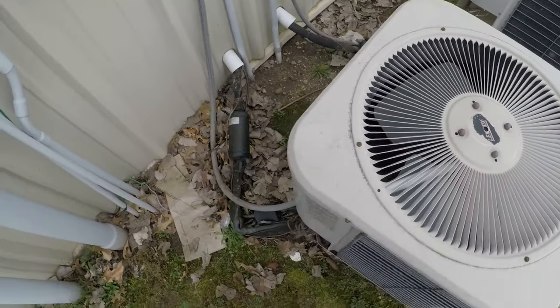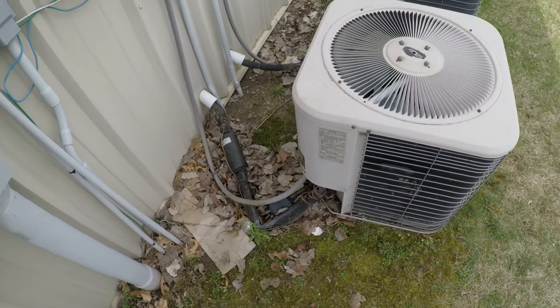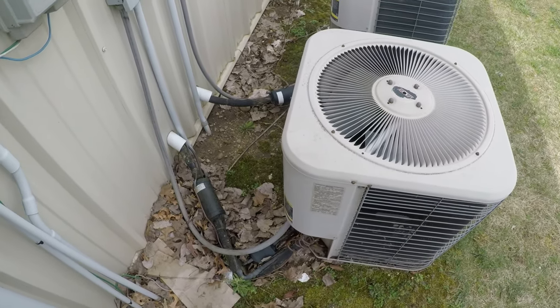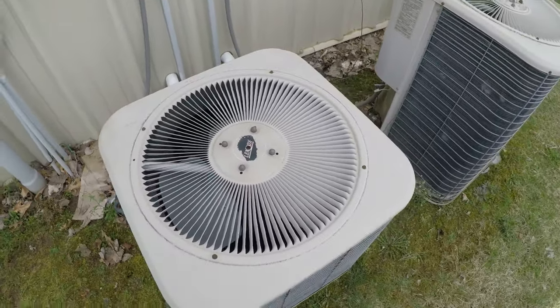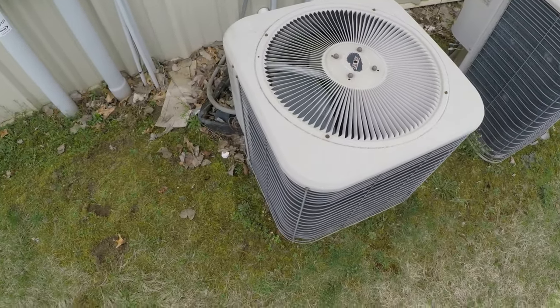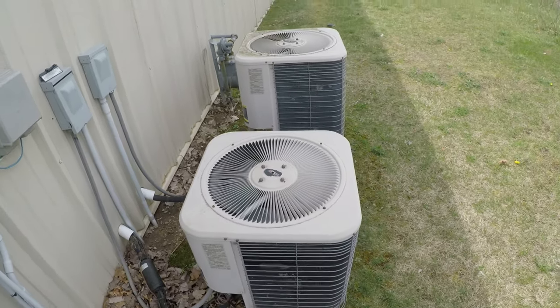So this is like a storage place. This is a second opinion. They wanted me to see about what's going on with this and if it can be repaired or replaced. Some testing and we'll see what's going on with it.